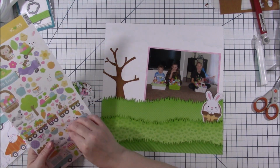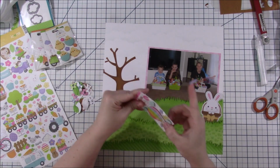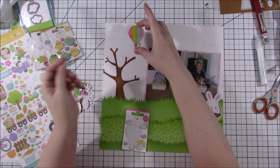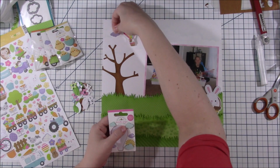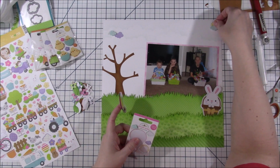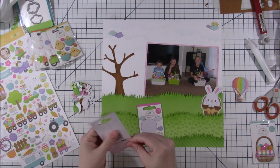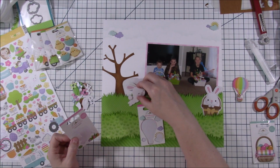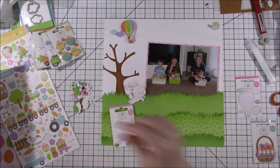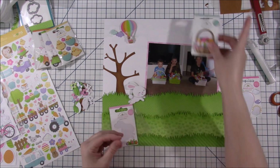But that tree die is by Doodlebug. It must have been like a Doodlebug Sizzix type of collaboration or something. I don't know if you can purchase it. I found mine through a small scrapbook store on Facebook about a year or 2 years ago. And I was kind of regretting it after I bought it, because I mostly use the Gemini for cutting things, and you can't use those in the Gemini. But then I remembered, I looked it up, and you can use them in the Cuttlebug. So that worked out.